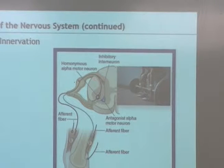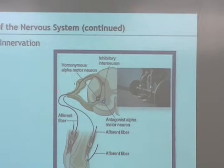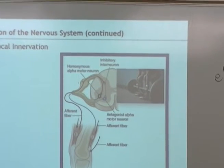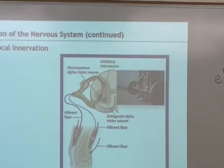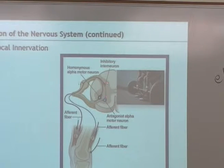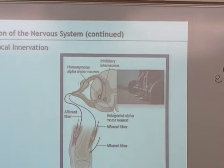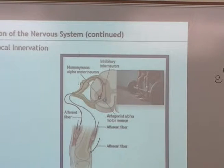We've got information coming to the spinal cord. It synapses both directly back to the muscle in the agonist. And remember, we said if I'm going to do something with the agonist, I also have to coordinate the antagonist. Right? So we also see an interneuron that sends information to the antagonist. So I'm able to move my hand very, very quickly because I can turn on the primary mover and I can damp down the muscle on the other side of the joint, right? And the more you train that, the more you practice catching at fast speed, the quicker this information and this connection and this reflex can occur.